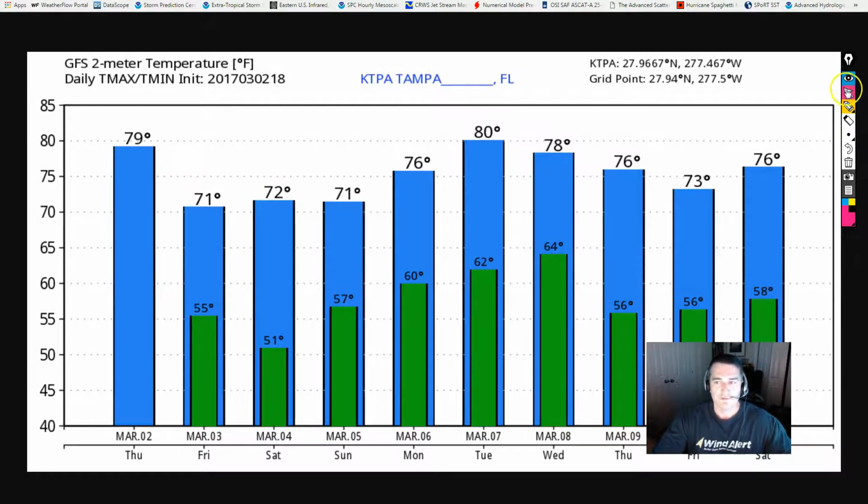So that'll do it for this forecast. I wish you guys the best of luck. If I can get on tomorrow night and do another forecast, I will. I'm planning on doing that. I might be able to take a look tomorrow about midday and get a text out to you guys.